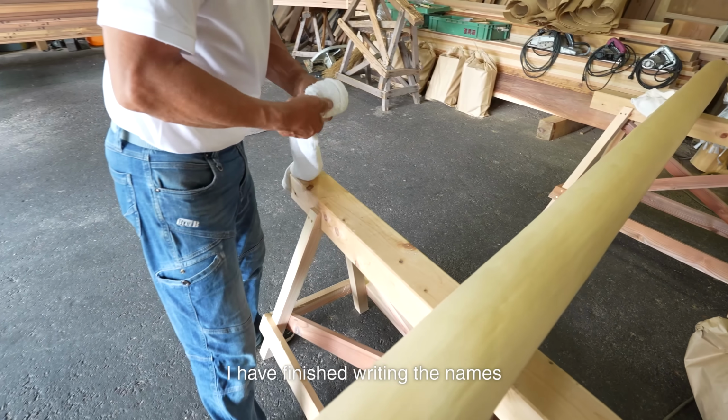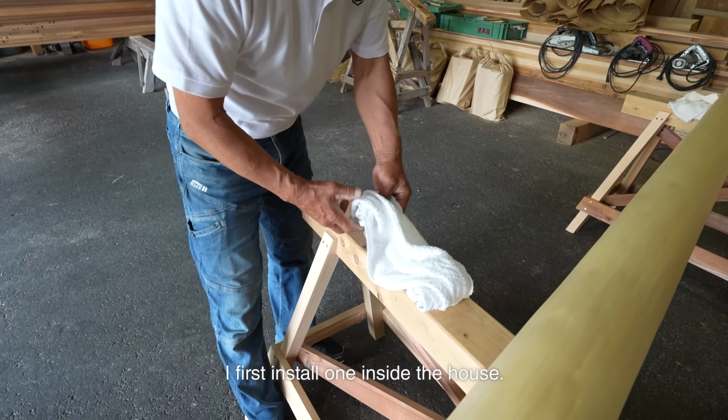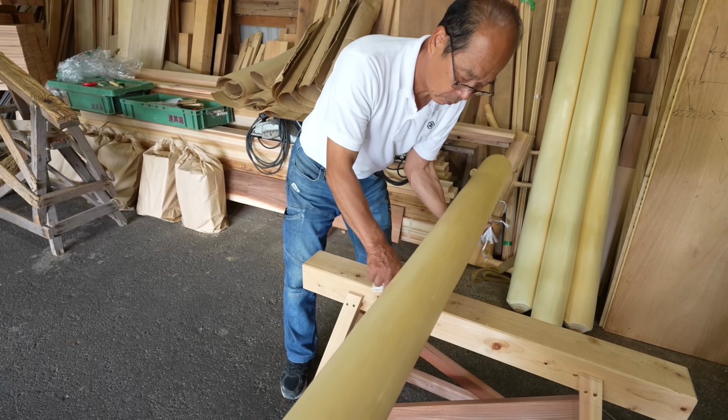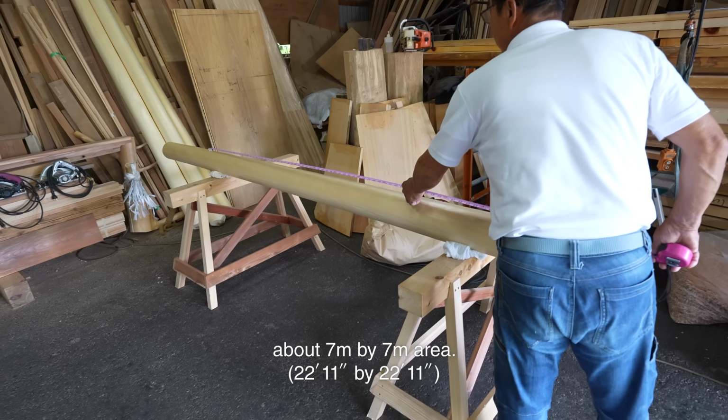I have finished writing the names on these 4 logs. I first install one inside the house. I select the most straight, beautiful surface, and easy to process log. This log will be in the middle of the living room in a large kitchen, about 7 meters by 7 meters area.